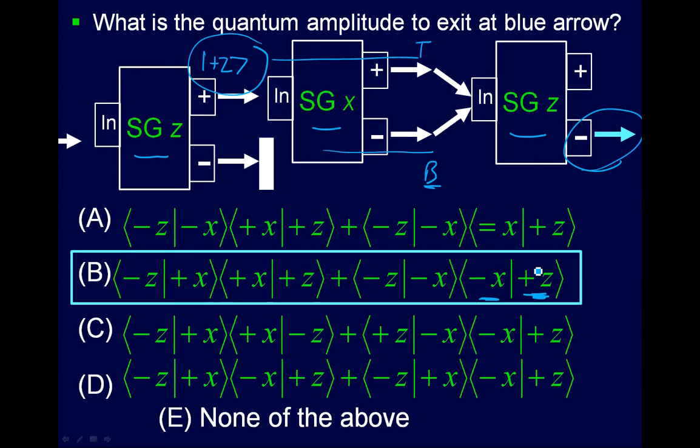All right, and so this is the amplitude of that, and this is the amplitude, if I'm in that negative X, that I get measured to be negative Z. This is the other path, the amplitude for the other path. And here again, I start positive Z, and here my intermediate is positive X. And then still, it ends up being whether or not I'm in the negative Z. Then we add these two together for the total quantum amplitude.